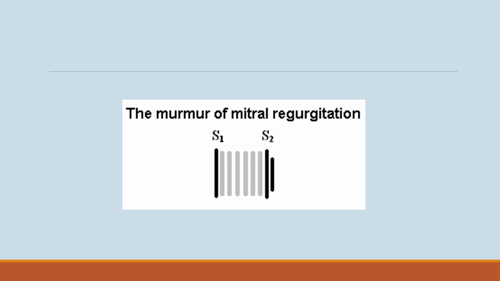But we'll see later on where the catch is. So what about the murmur of mitral regurgitation? Depends. If you have a rheumatic mitral valve, from the moment the valve closes, it's going to leak. So you're going to have a murmur starting immediately after S1, after closure of the mitral valve. And this will be what you call a holosystolic murmur of mitral regurgitation, holosystolic or pansystolic murmur.